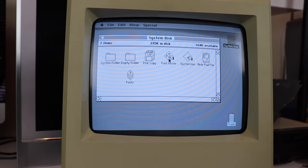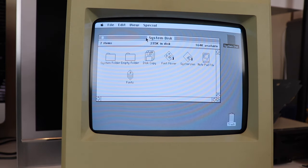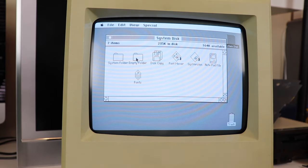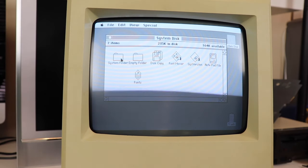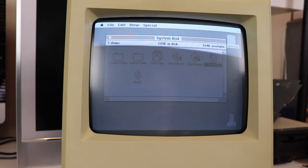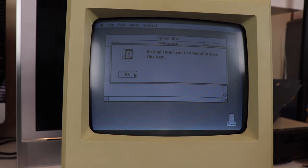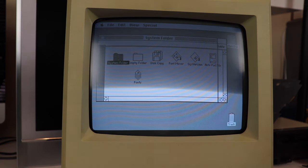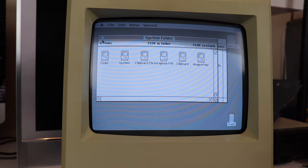I know you guys are probably seeing a rolling screen, but if you look closely, you can see we've got our classic system disk. We've got our system folder, an empty folder. We've got our Disk Copy utility. We've got the fonts menu, notepad file. Let's go ahead and open the notepad file. Oh, now it can't be found. I wonder why that didn't load up. Let's go into the system folder. You can see the Finder, the System, the Clipboard, the Scrapbook file.